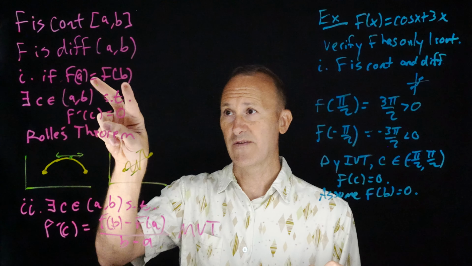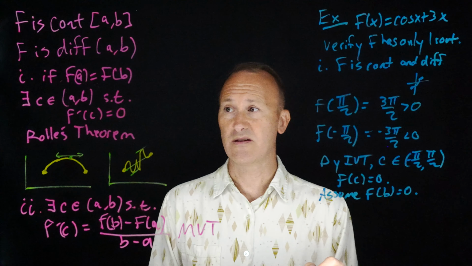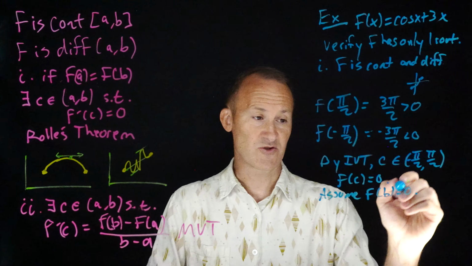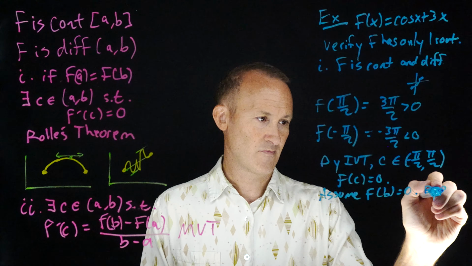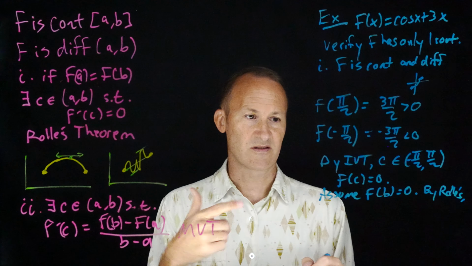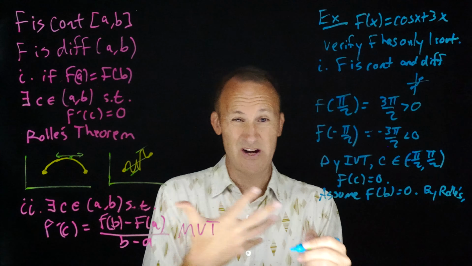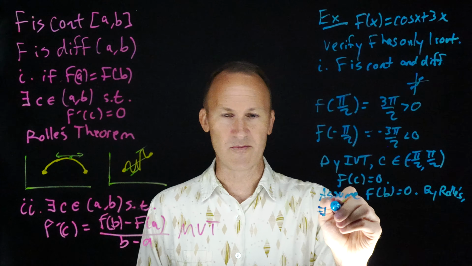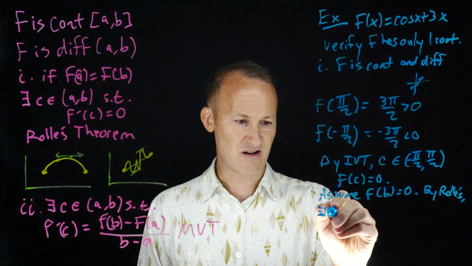Okay, so we have f of c equals f of b here. And then we also have that it's continuous and differentiable. So by Rolle's theorem, there must exist a c and a b. Now we changed the variables around. We've got a c and a b, but not an a here. I'll say there exists, just a variable change, an a in the interval (c, b) such that f prime of a equals 0.